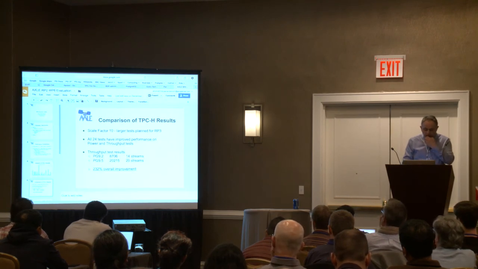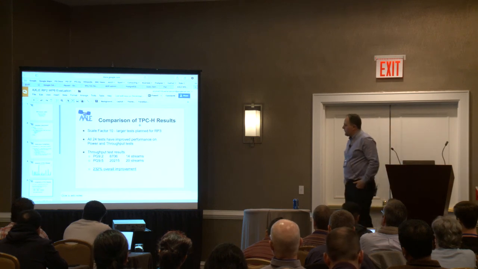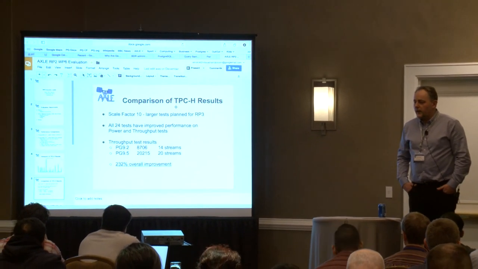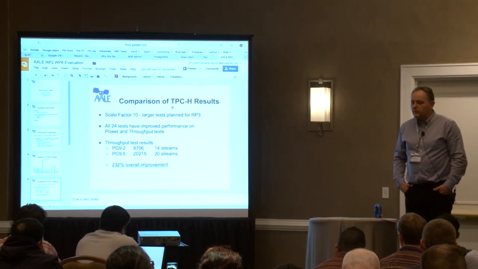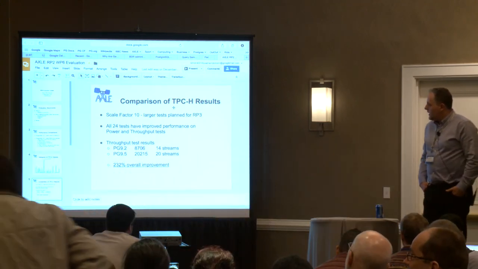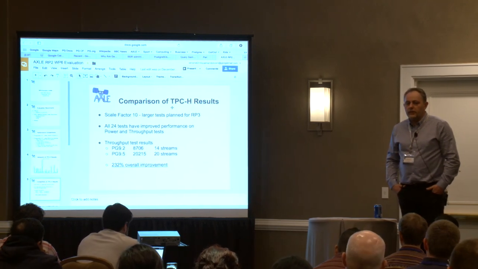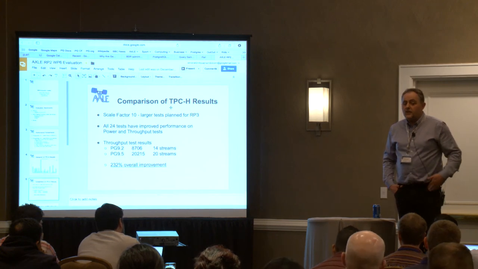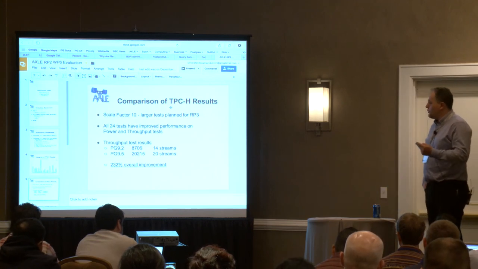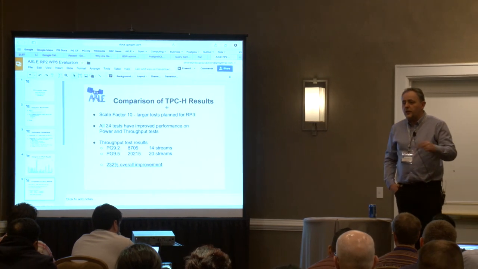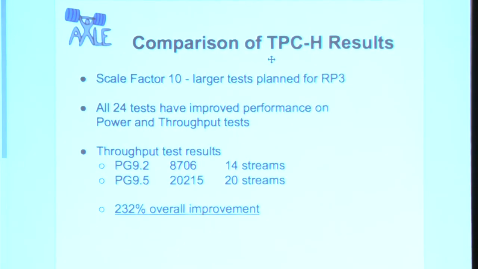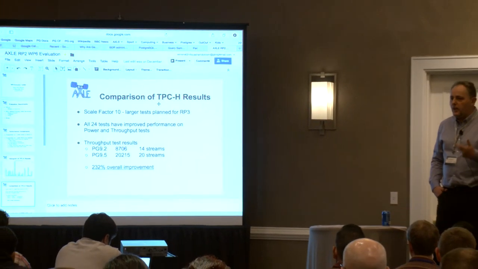Yeah, so the highlight really of the performance results was that taken together using the concurrent hash table, using the atomic locking improvements, and the better cache line padding, plus all of the other improvements that had already gone in to Postgres, and then in addition to that, selective replacement of certain indexes with BRIN indexes gave us overall the difference between 9.2 and 9.5 development was a 232% gain in overall system throughput. So this is a busy data warehouse executing a large number of queries.